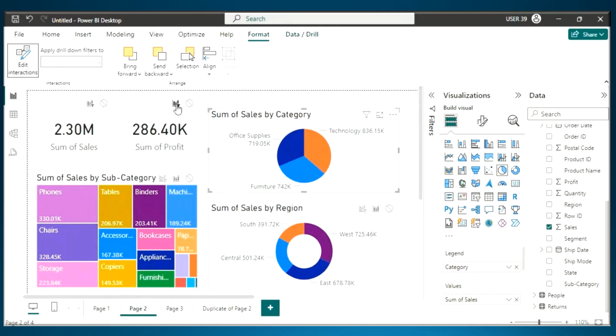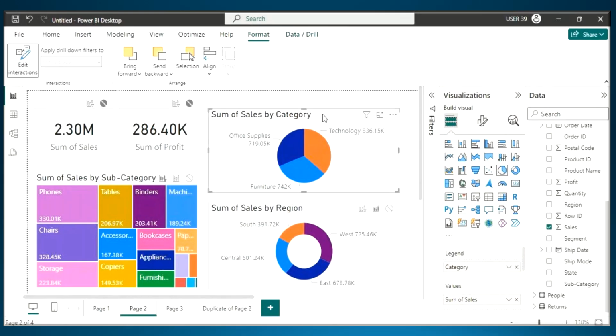The Filter button is black. Here, the Filter button. Here, the Highlight button is black. Here also, Highlight. So by looking at the black color, you can understand which interaction is applied. What is our requirement? None. Here you need to change to None. Here also, None. In this visual, instead of highlight, you need to change to Filter. You leave this one as Highlight. You change the interactions, right?